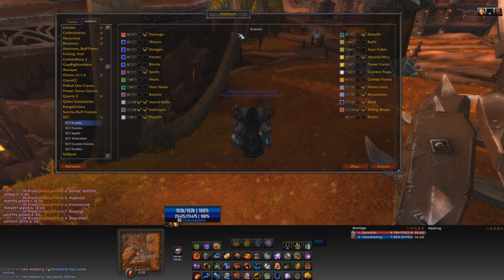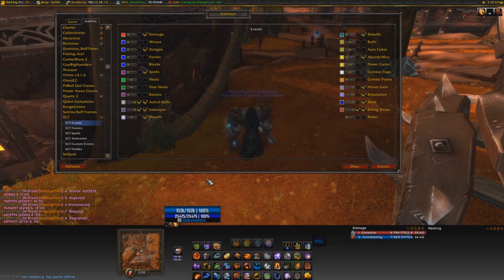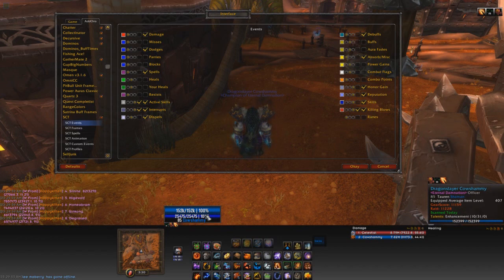That's the font I have for my chat. I just like the way it looks, and I think that's the type I have up here too. I would also have that for my unit frames, but it's too big, so I can't use it there. But whenever I can, I use that font, just because it looks better if it's not too big in a small spot. That's really the main reason why I have scrolling combat text.